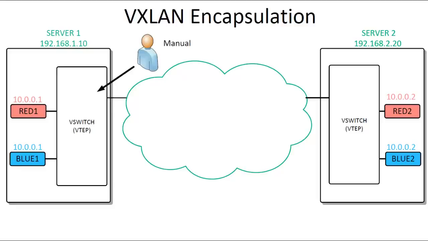Manual would be configured by hand, so that's only useful in a lab or learning environment. I actually show this method in a follow-up video, VXLAN overlay networks with Open vSwitch. VTEPs could also acquire mappings of VM MAC to tunnel endpoint IPs in a push process by something like an SDN controller. In a pull process, the VTEPs could request mapping information from a central directory. With dynamic source learning, VTEPs learn information through the flow of packets they see in the network. This is somewhat analogous to traditional Layer 2 switch learning.